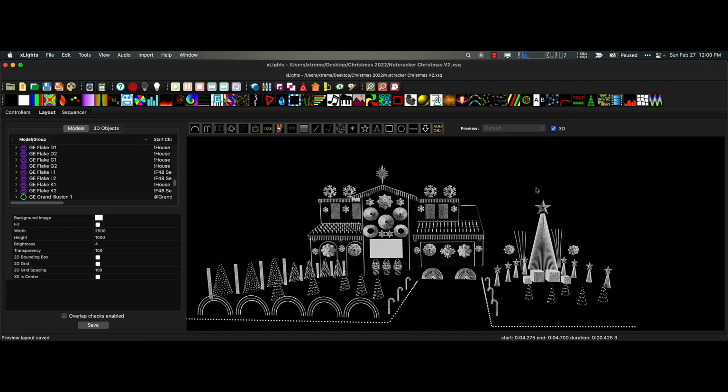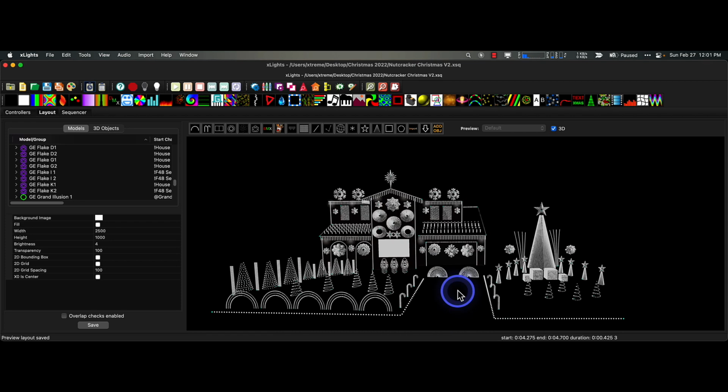But I do love the idea that if someone has a Grand Illusion from Gilbert Engineering like I do, and they want to wire it just like I do because they only want to use 2, 3, 4 outputs, and they didn't get the 50 count strings, and they're dealing with 100 count, and there's 1,000 nodes in it, you know, that could be very beneficial for them to import that in and say, good, I'm done. I didn't have to go through the trouble of creating the shadow models, which isn't difficult, but you know, it's another time-consuming task that you have to do. All right, that's that. Let's move on.